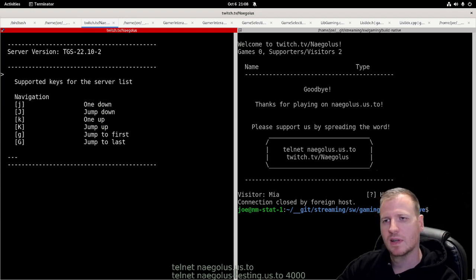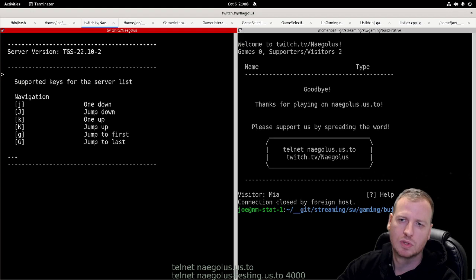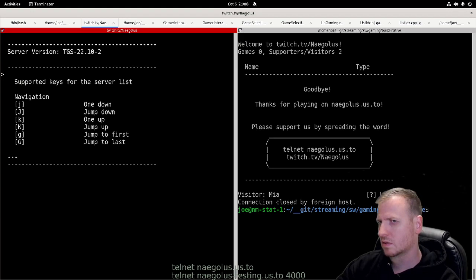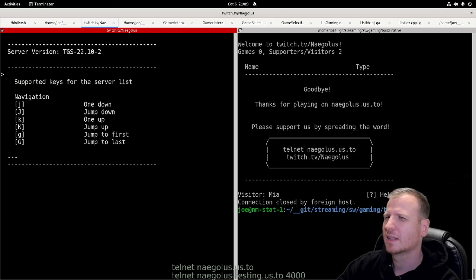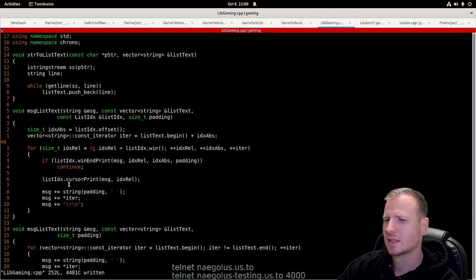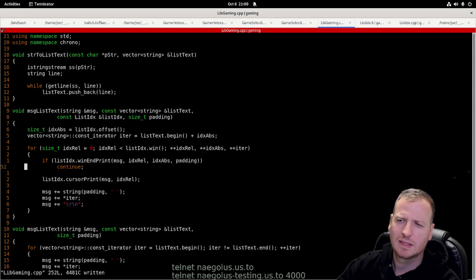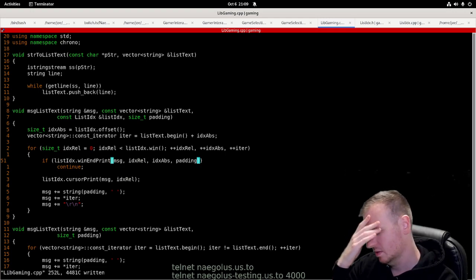And for text input, I need to be able to, there is something wrong because this is strange. The win and print. Oh, come on.